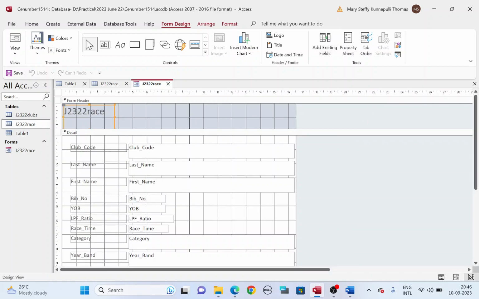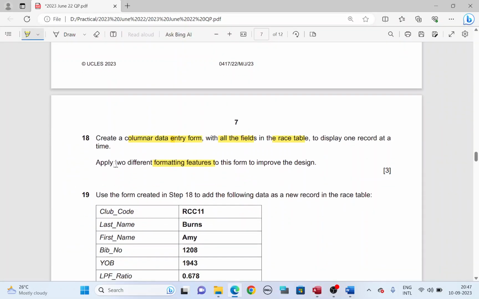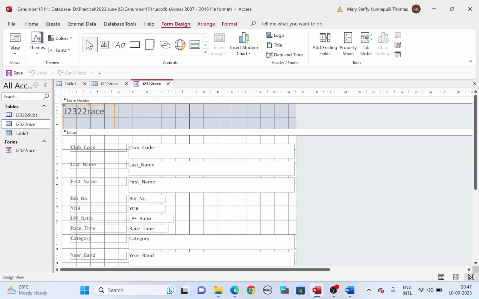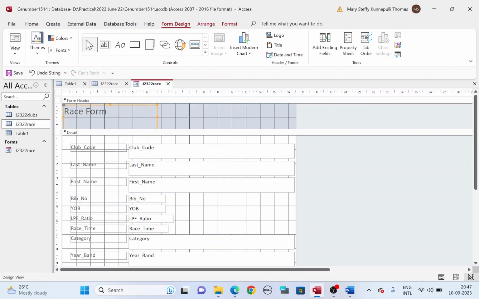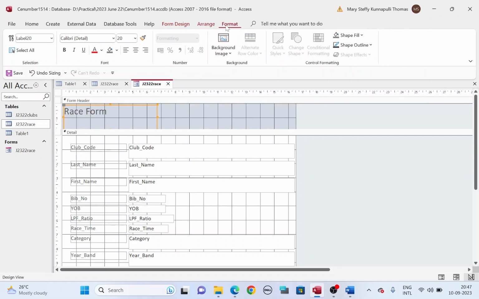Okay, now here, let's do the formatting. Apply two different formatting features for this form to improve the design. Any two features. Okay, so let me give a title, race form. Okay, and then let's increase the font size and then apply bold.